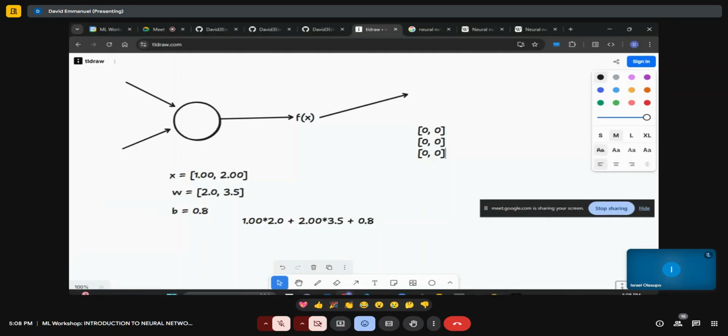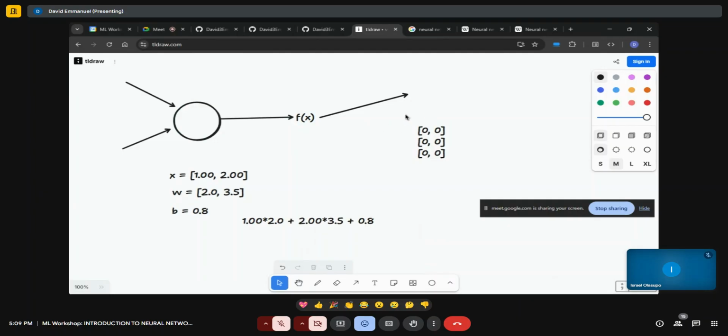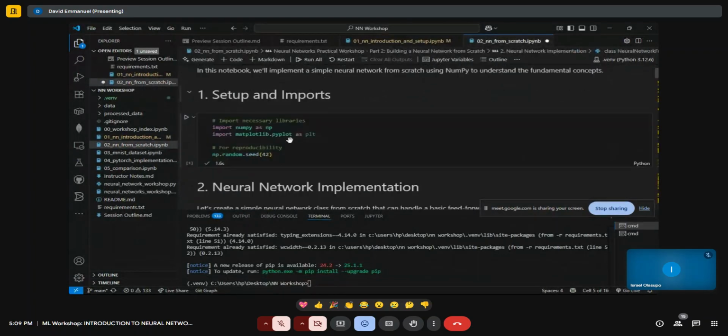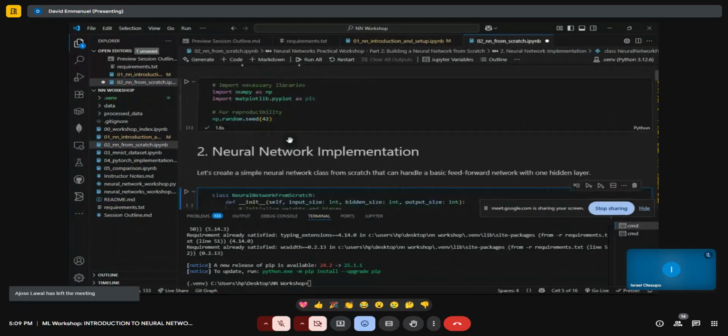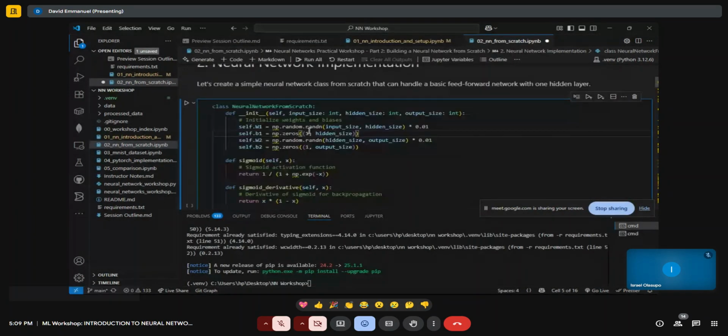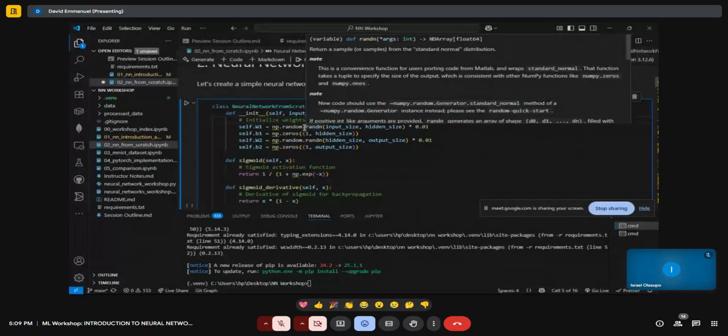So we can have something like this, where instead of calculating them one by one, we just do matrix multiplication and then multiply the combined weights by the inputs, and then add on the combined bias to get the final combined output. If you have any questions, just raise your hand. So that's what we are doing here. We are initializing the weights and biases with random values.